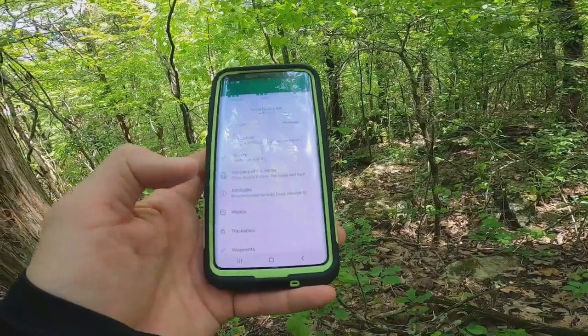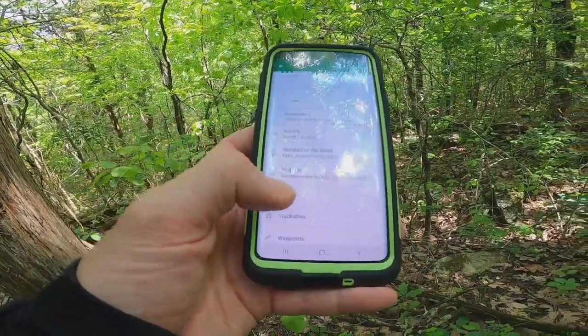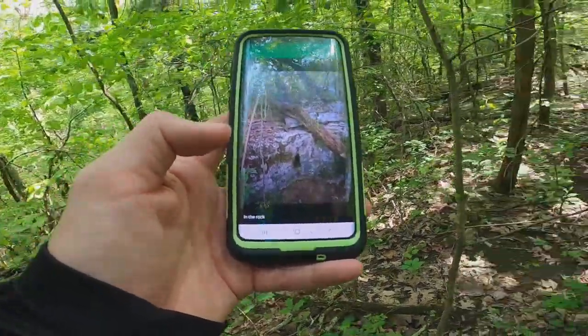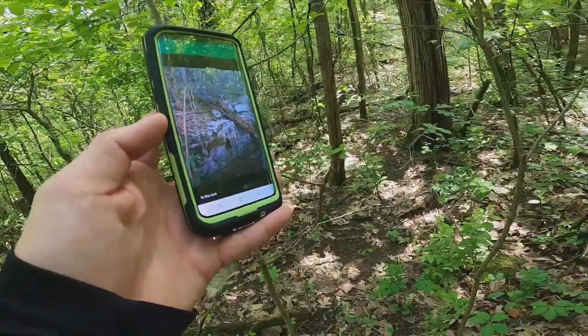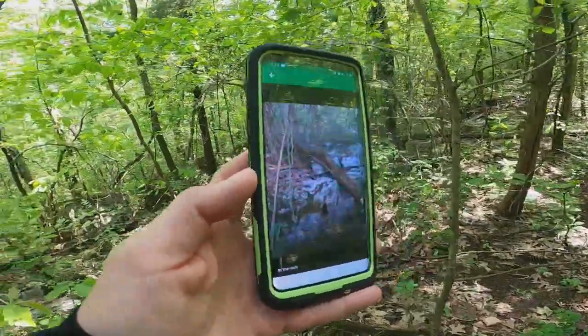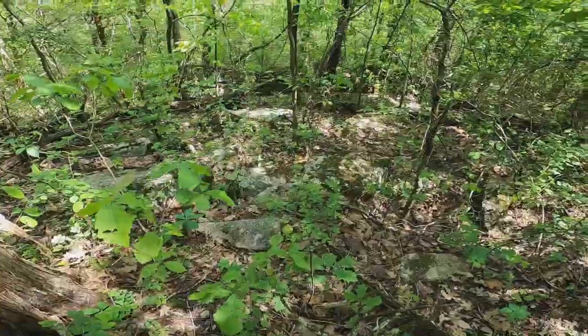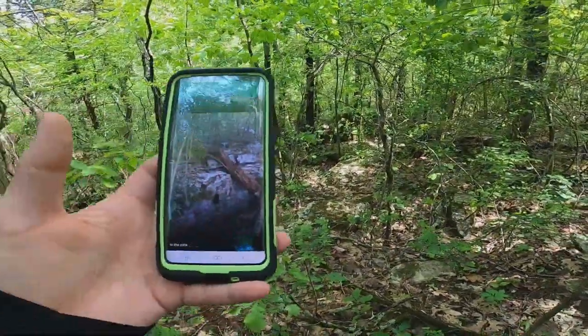All right, so we know what it is. So we're going to look for it. Let's look for other photos. Hold on. Here we go. Oh, look, so that's going to help. So it's on the side of a wall with a hole in it. I'm thinking right down there, maybe. Yeah, see that cedar that's falling over? All right, so we're going to go right down there and see what happens.